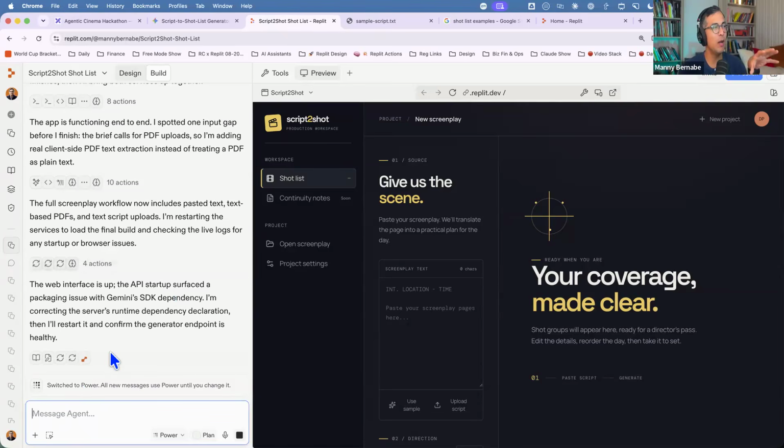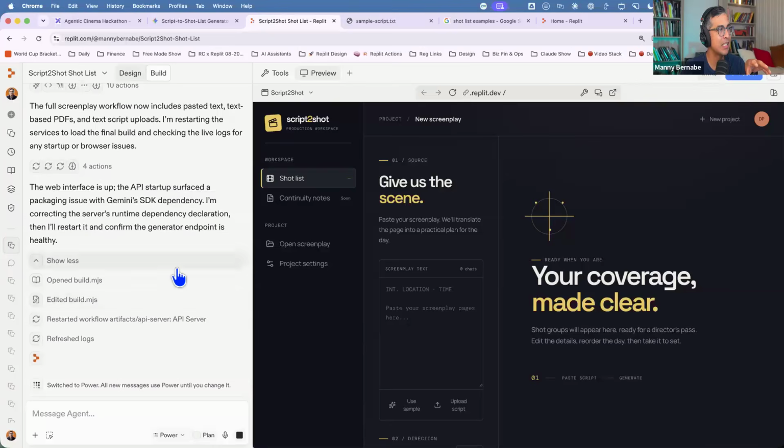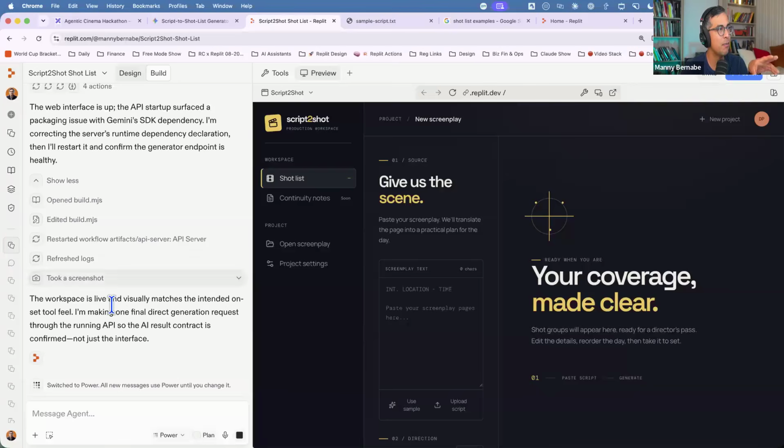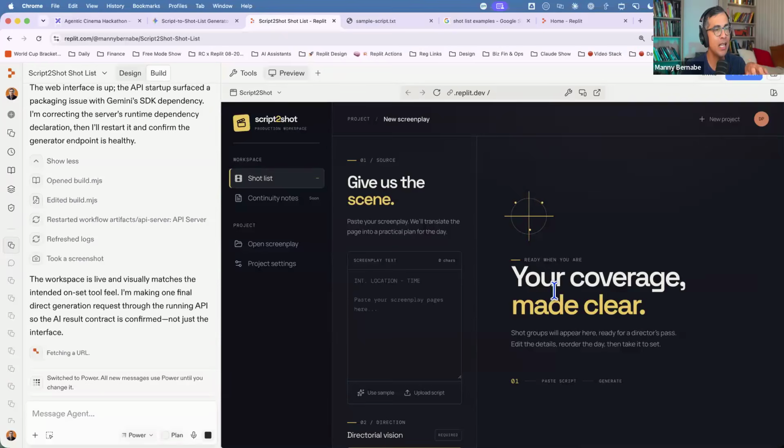Okay. So now what you're seeing here is Agent continuing to build. If you want to take a peek and see what Agent is doing, you can click into these ticks here. It's setting up the environment, it's setting up the project, it's integrating all the API services that are needed, and it's doing some additional work. In the meantime, if you notice, I've gotten a preview of my build here. So pretty fast, pretty snappy, looks pretty good from my vantage point, and kind of gives you a sense of what Agent is building out.